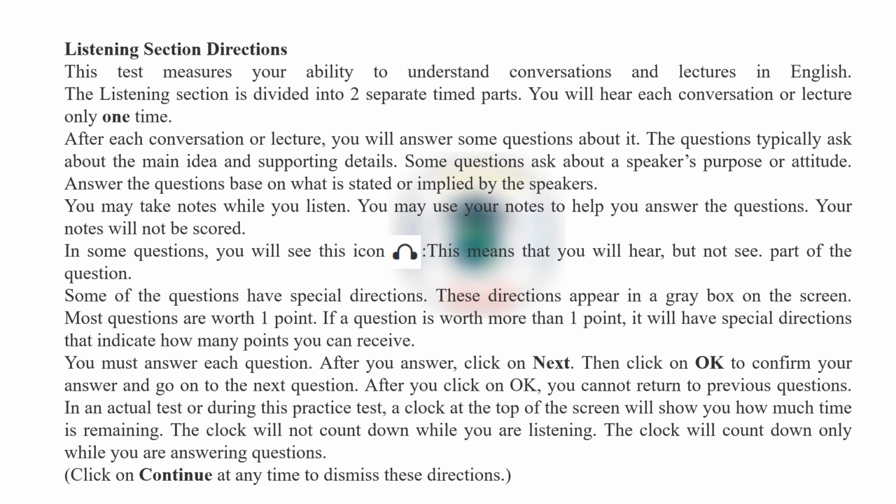If a question is worth more than 1 point, it will have special directions that indicate how many points you can receive. You must answer each question. After you answer, click on Next, then click on OK to confirm your answer and go on to the next question. After you click on OK, you cannot return to previous questions.